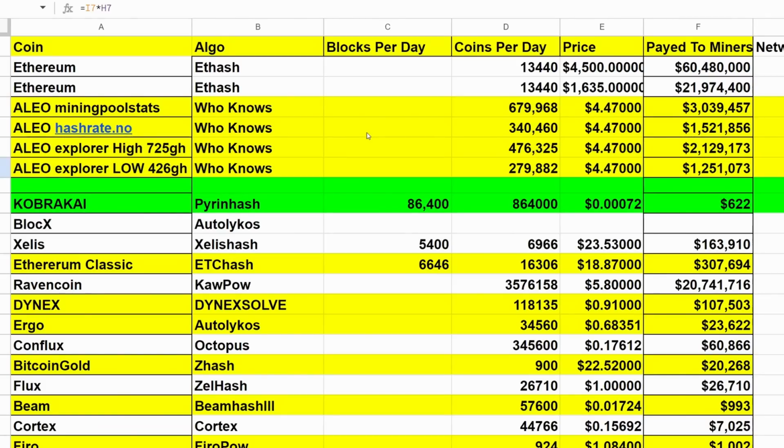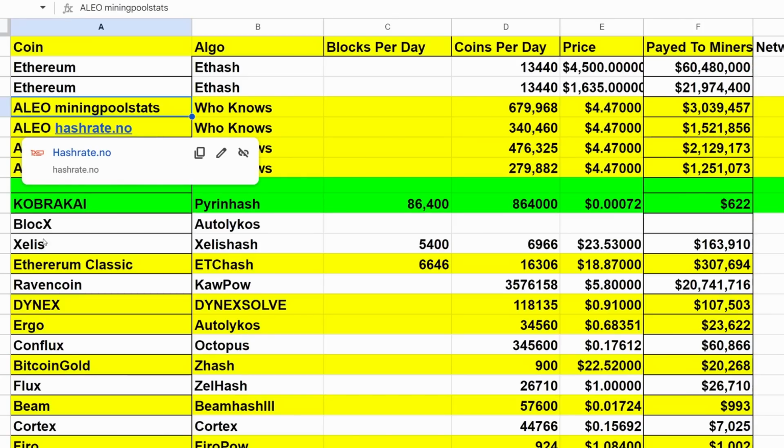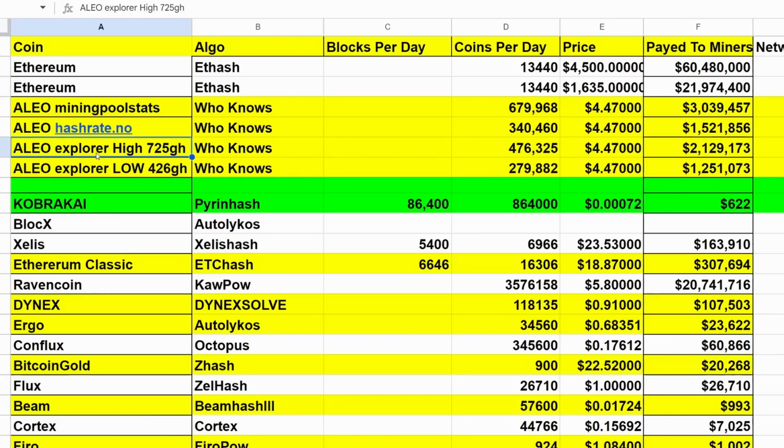Now, taking all of that into account, you can see here I have Aleo based on mining pool stats numbers, Aleo based on hashrate.no numbers, and Aleo Explorer based on the high range, so around 725 gigahash online, and sometimes it drops to as low as 426 gigahash. As we know, our hash rate's constantly changing. This is due to the puzzle changing every epoch, so it's sometimes harder and easier to find that puzzle, which is why your hash rate is changing. It's not really the algorithm changing, it's more that the difficulty is changing.